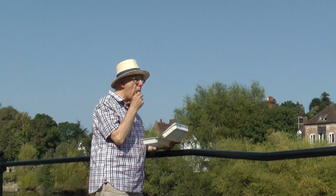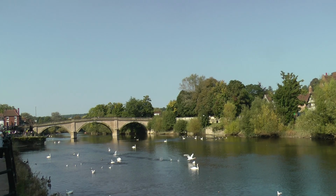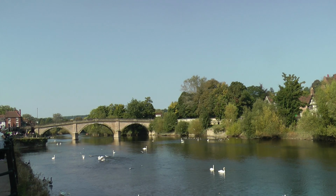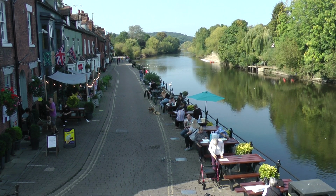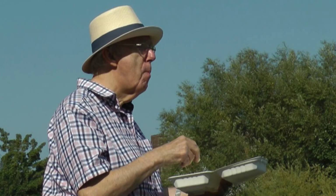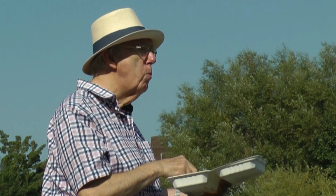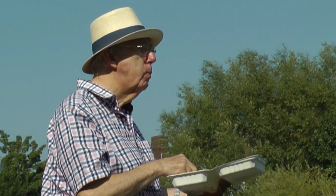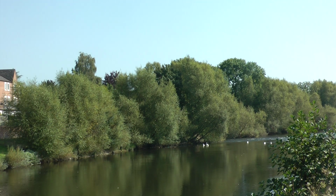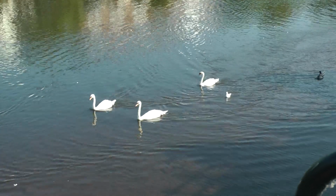I'm enjoying a tasty fish and chip takeaway here at the Riverside town of Bewdley in the county of Worcestershire. Long before we had burgers, pizza, Chinese, Indian, Italian, Greek, Caribbean or whatever, this was the original street food. Peace, tranquility, sunshine and delicious food. What more could you wish for on an afternoon in late summer?